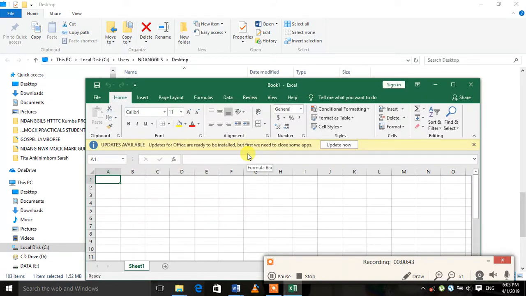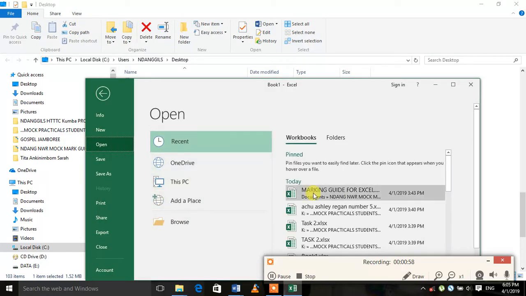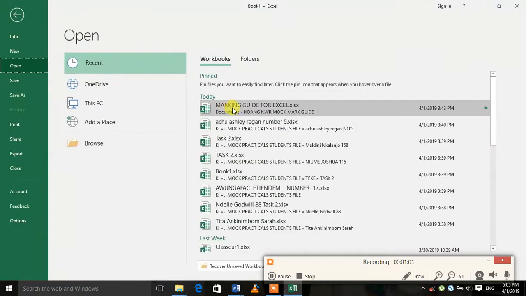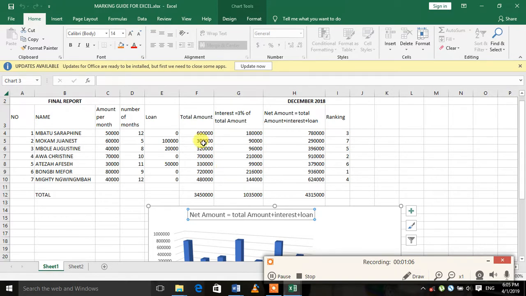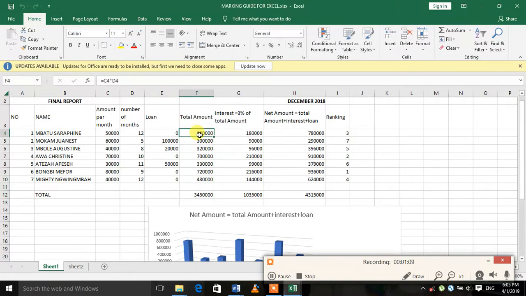and the students were required to insert in the space below. They're supposed to write a formula in cell F4 to calculate the total amount of savings. So without wasting much of your time, I'm going to open that which I have already done for the students to see and show how it was done. As you can see, I am on cell F4. I have used just a basic formula to come out with this total, and the students were also asked to verify the results and make sure that they copy this formula to the rest of the cells.